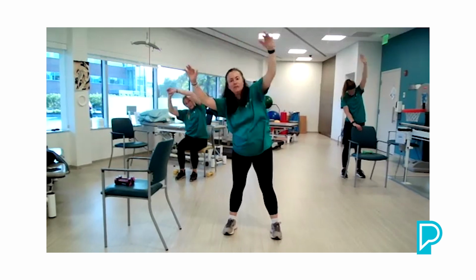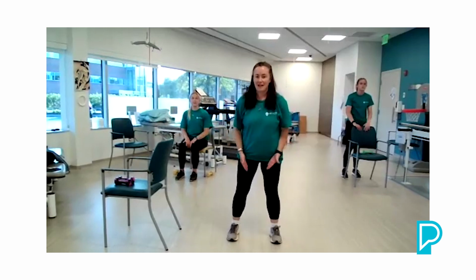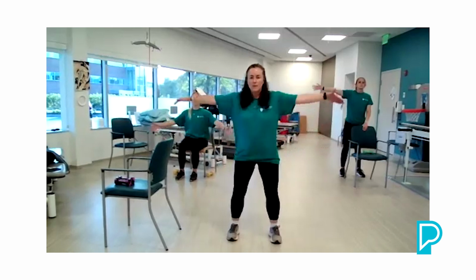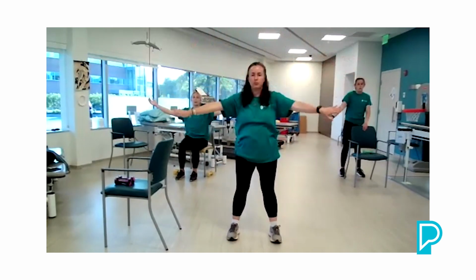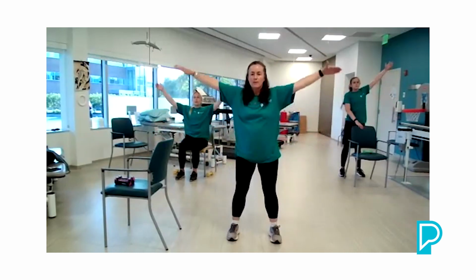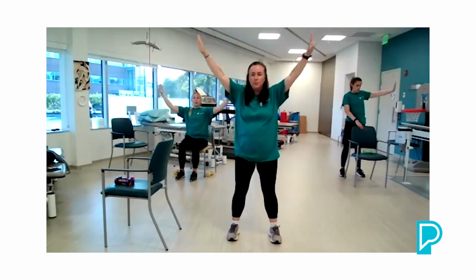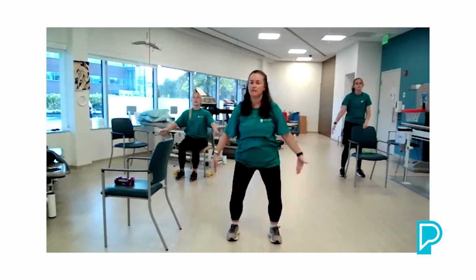And I always finish my classes with MGH with 3 deep breaths. So get a nice wide base of support. You're going to take a big deep breath in and blow out. Big deep breath in. Blow out. I'm gonna let my hands fall on this last one. Deep breath in.